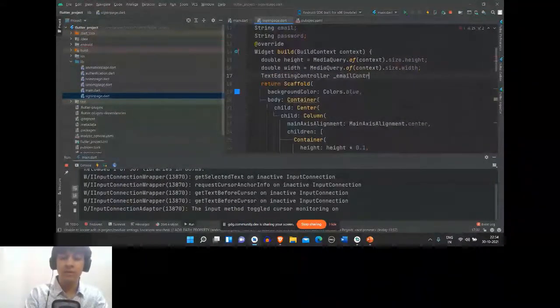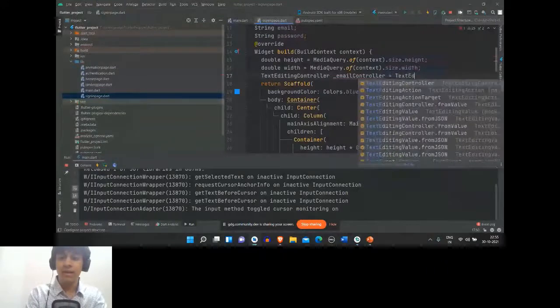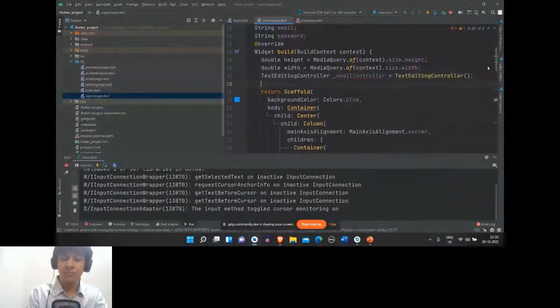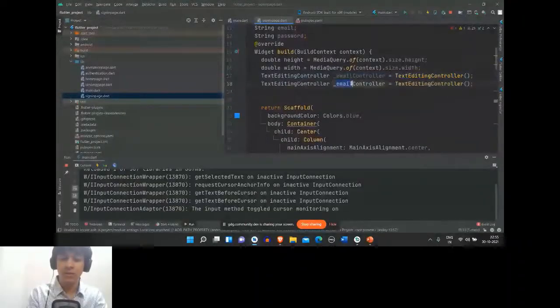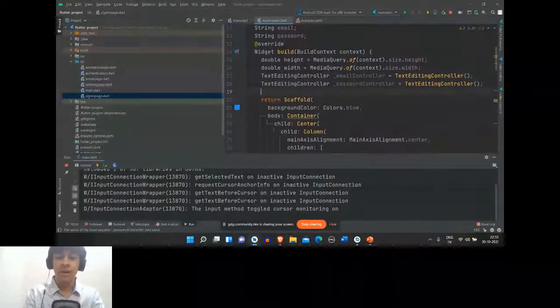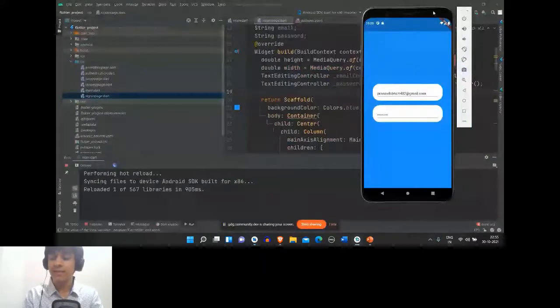So there will be individual controllers for both of these form fields. So one is for the email, text editing controller, and I can just copy and paste it, and password controller. All right, so that's how it looks as of now.